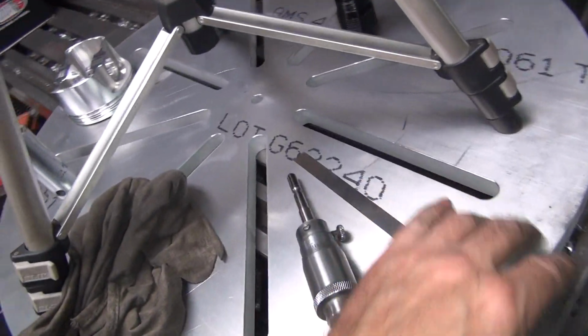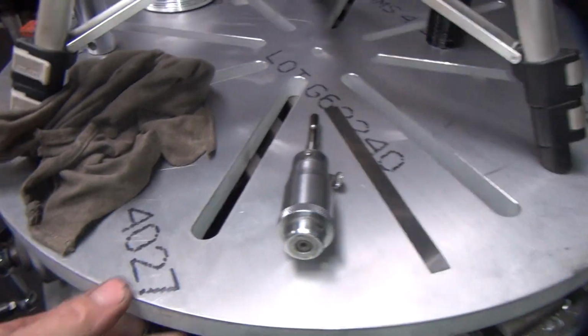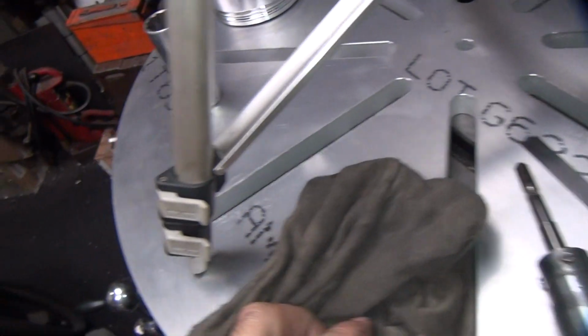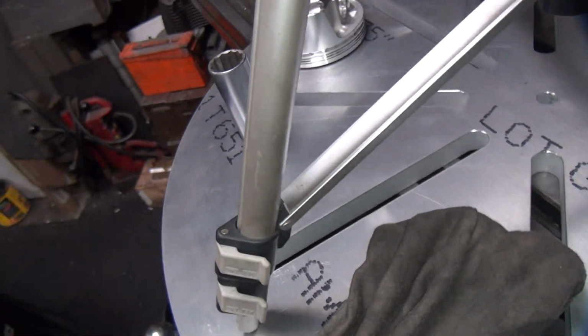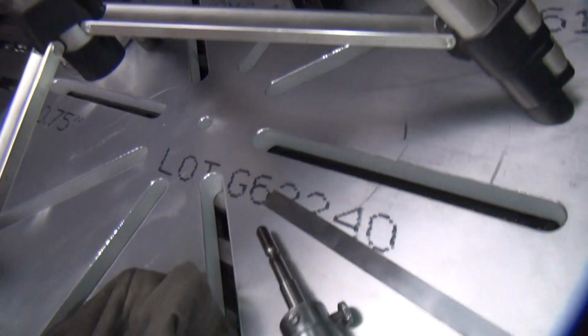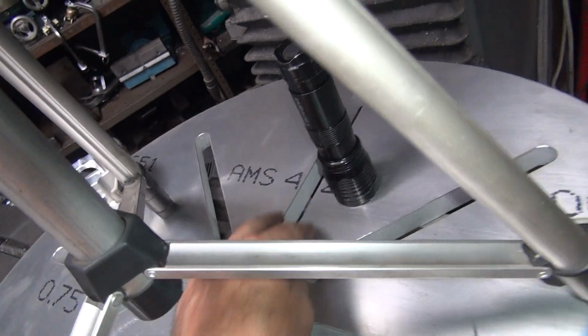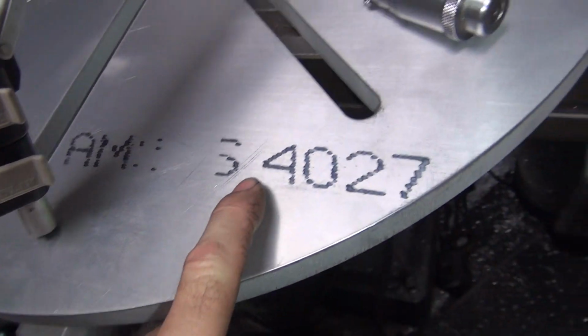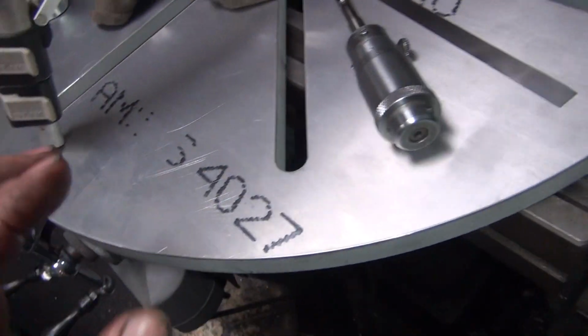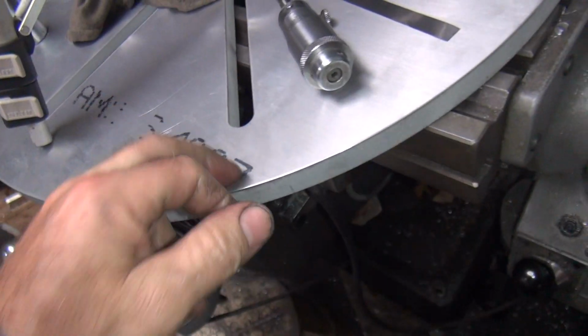Nice plate. So it's a 3/4 inch aluminum plate. 6061, 0.750. To pass an AMS code, 34027, whatever that means. That means I bought it new.